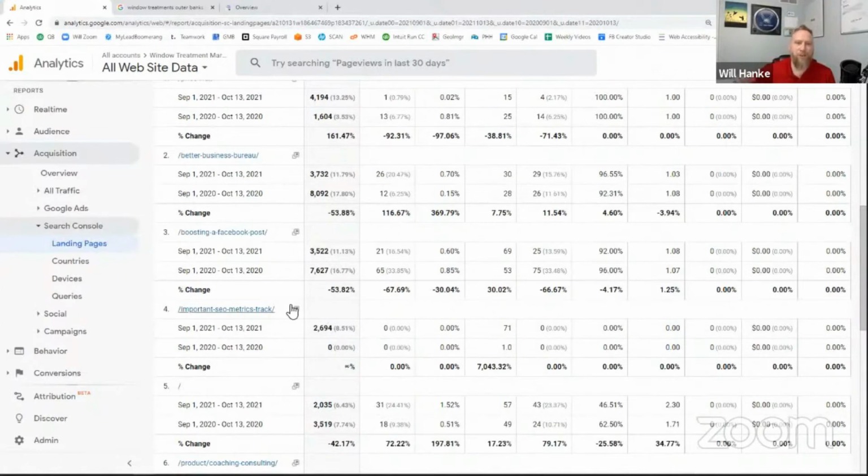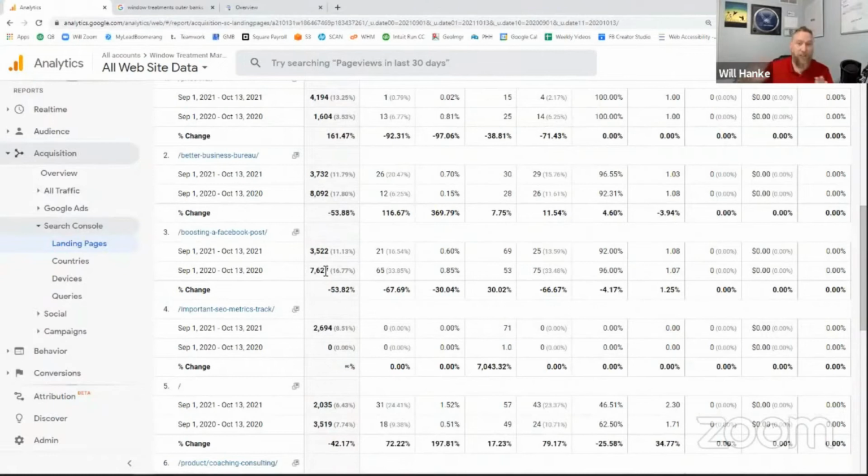As time goes on and stuff gets stale, they show it less and less, which is a perfect opportunity for you to go in and check out this content. So this boosting of Facebook post was really popular a year ago. It might be worth us going in and freshening up this content, making it better.